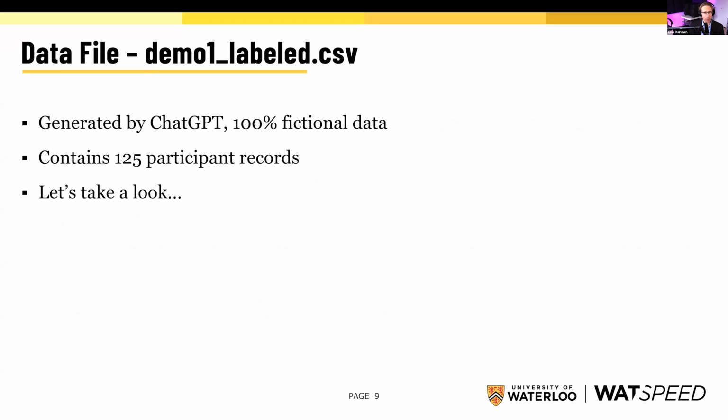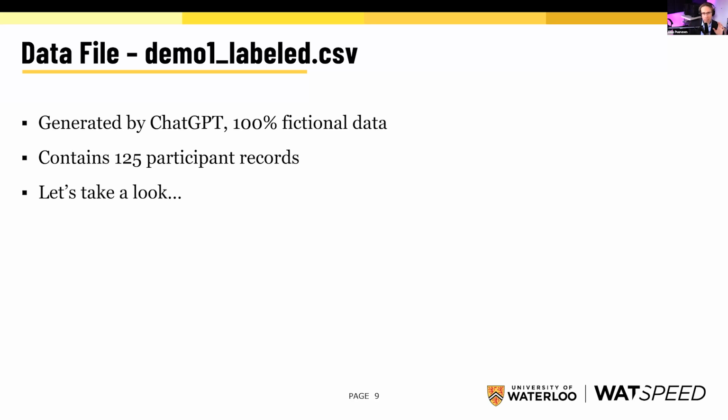The data file that we'll be looking at is demo1labeled.csv. And this demo file, believe it or not, is generated by ChatGPT. Yes, ChatGPT has reared its head once again. You're probably tired of hearing about it at this point, but hey, it is an interesting technology. I found it's fantastic for generating fictional data, especially data that we need to use for demonstration purposes. So this is not identifying any particular person in the real world. Any relationship to any person's living or otherwise is purely coincidental.